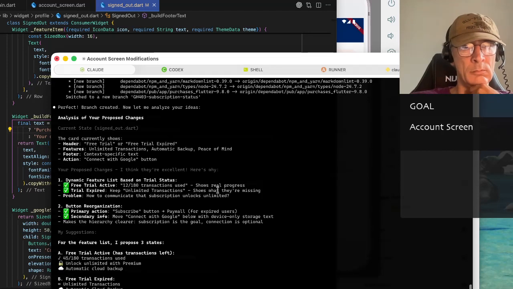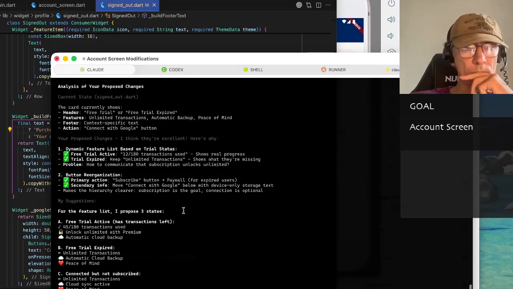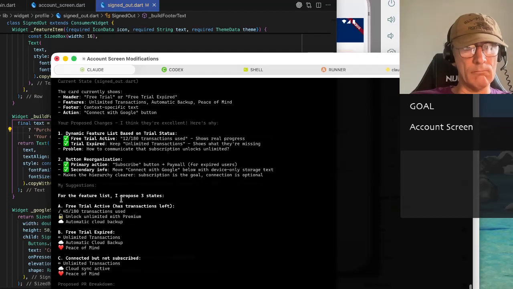How to get the subscription? Unlock something. Okay. Primary action: subscribe. Secondary info: move connected below. Yep. Okay.